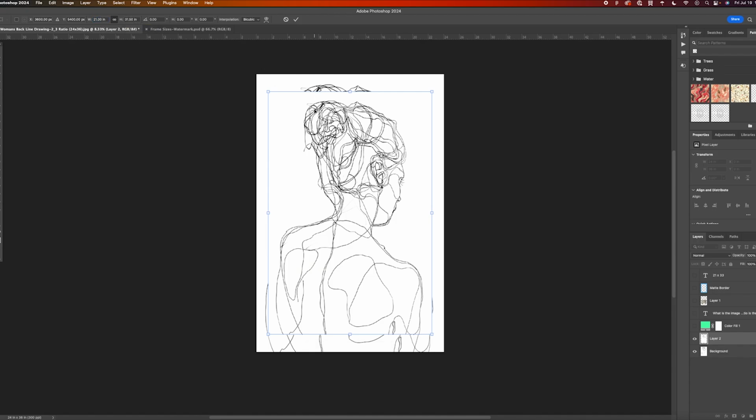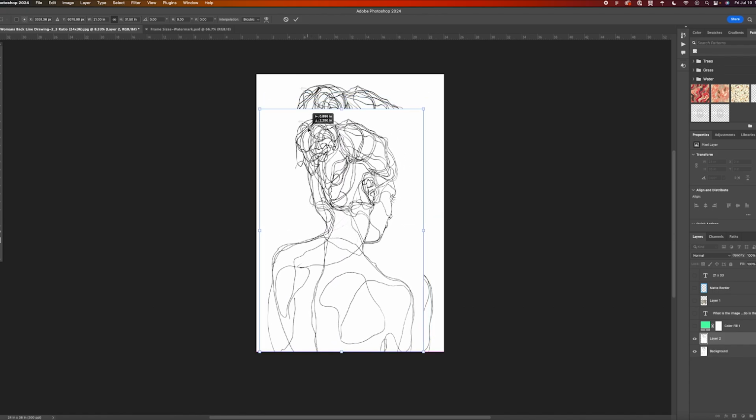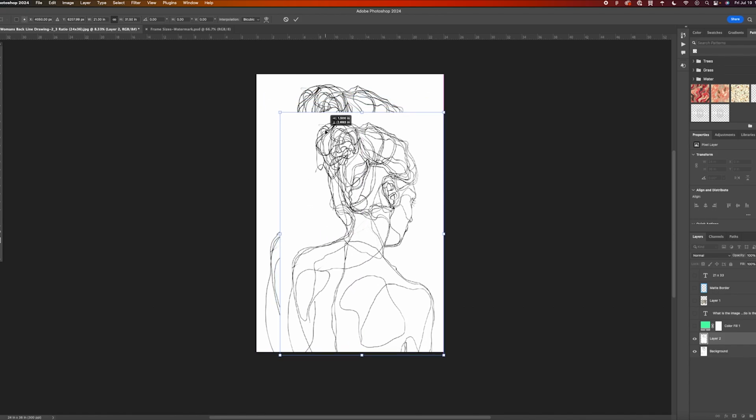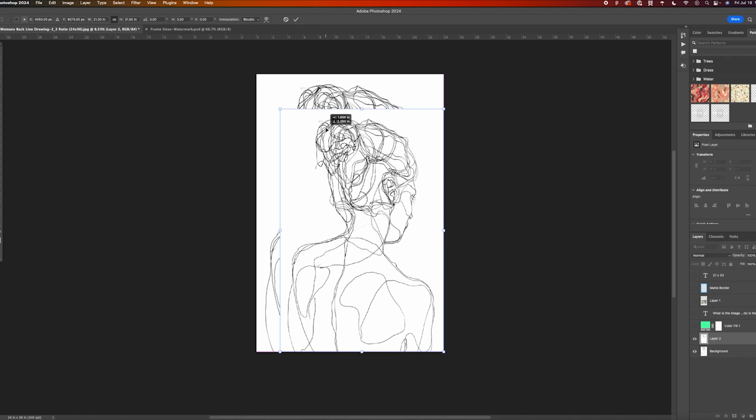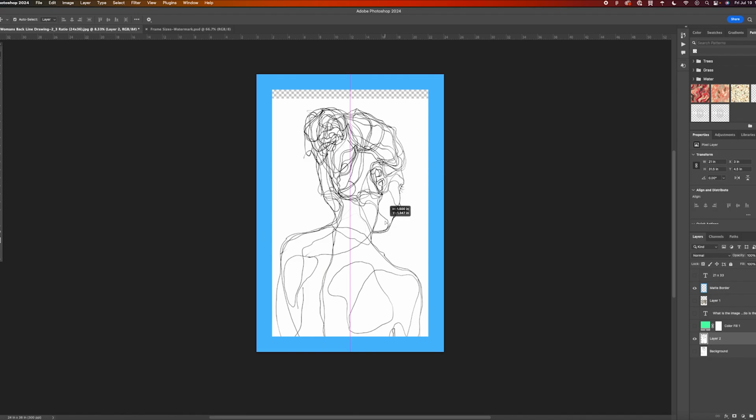So this is a 2:3 ratio. I'm just going to move it to the side here so you can see how that is. Now let me turn on the mat border to give you a more visual representation. Let me turn off the background, and I'm going to put this in the center here.